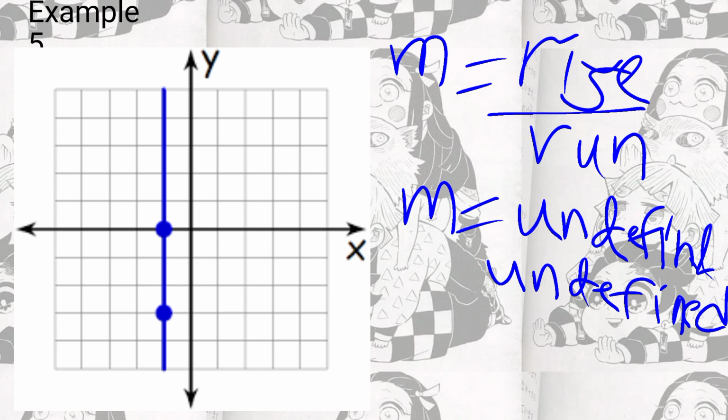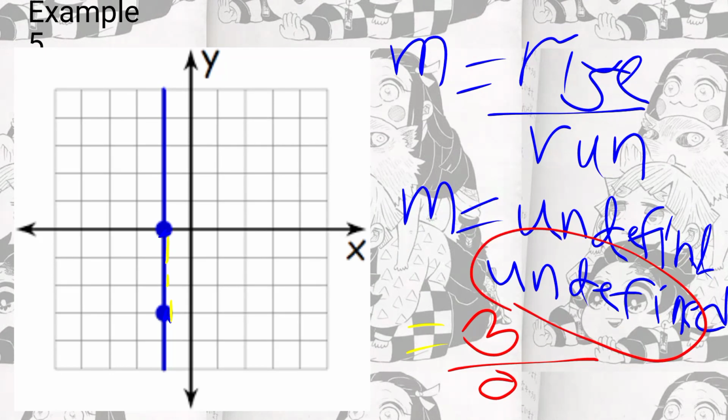Ngayon, bibilangin natin yung rise. So, dito siya sa point na to, pababa siya, papunta dito sa point na to. Gumamit ng ibang kulay. So, bilang 1, 2, 3. 3 units, pababa. Okay? Over run. Ngayon, mapapansin niyo, meron bang run or horizontal change? Wala. So, ibig sabihin, 0 yung run. Kung isi-simplify natin yung 3 divided by 0, that is undefined.